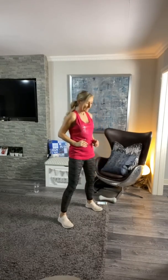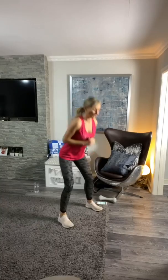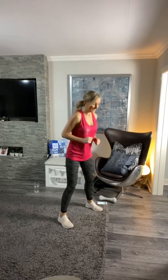Okay, so feet nice and wide apart, shoulders back and down, and squat. Pushing those hips back. Make sure that your feet are nice and flat on the ground. You're not lifting your hips. And we're going to get plenty of repetitions in here. Just get the circulation going, just get us ready for a little bit of a blast.